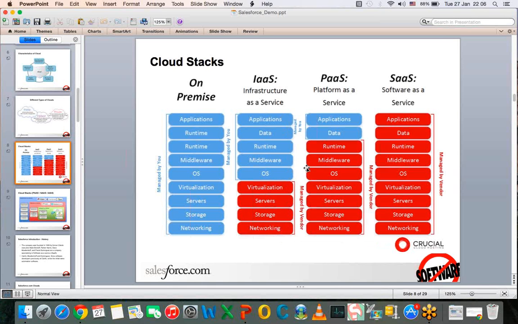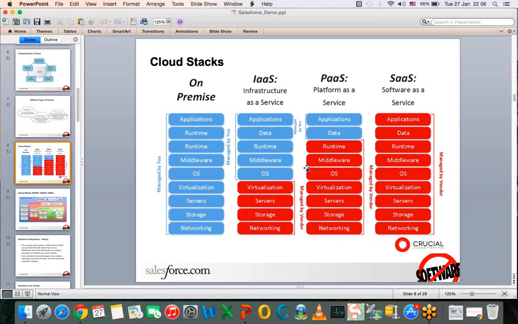There are two things we're going to speak about: one is force.com, another one is salesforce.com, in the next couple of slides. Force.com comes under PaaS, wherein you build your own applications on the platform along with the data. Data is something which you enter into the application, so that is also managed by you.